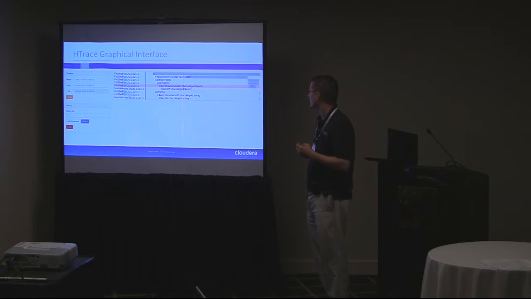I'd also like to note that we don't require synchronized clocks to be installed on these clusters. So the times that you see on there are actually times that came from each cluster node. But even if those times were off, you would still be able to see the parent-child relationships. So for us, the parent-child relationships are somewhat fundamental, and the clocks are just kind of a nice to have.